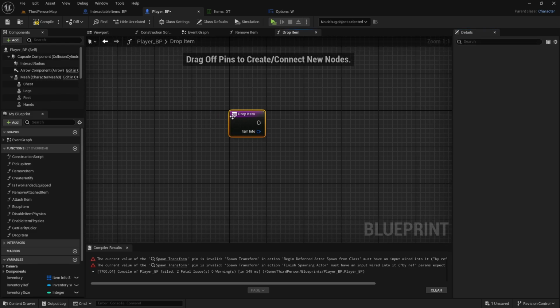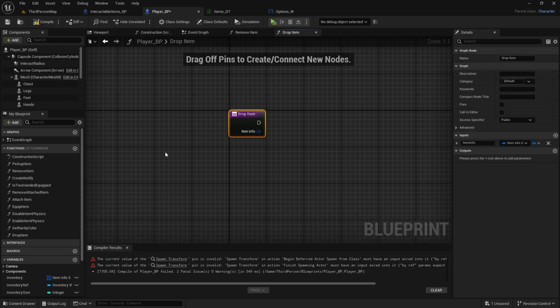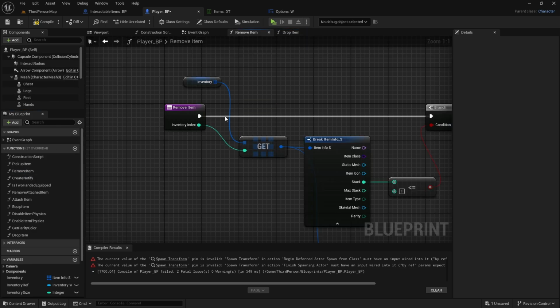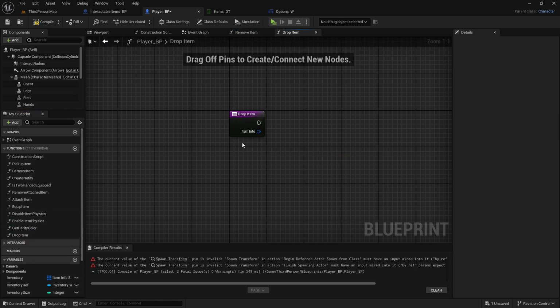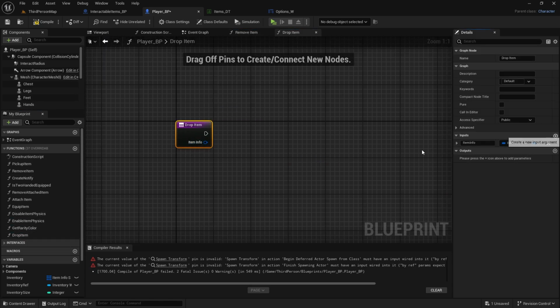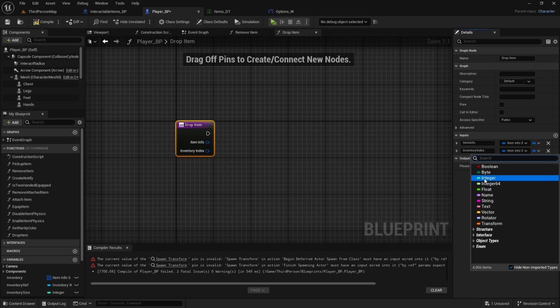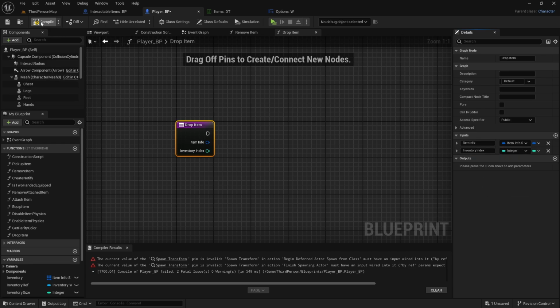And second one we need is inventory index, and that is because we will be using remove item after we drop it, which removes the item from the inventory, but it needs the inventory index, so we need to also pass it to this function. So select drop item, create another input, and this one is inventory index, and the type is integer. Compile and save.